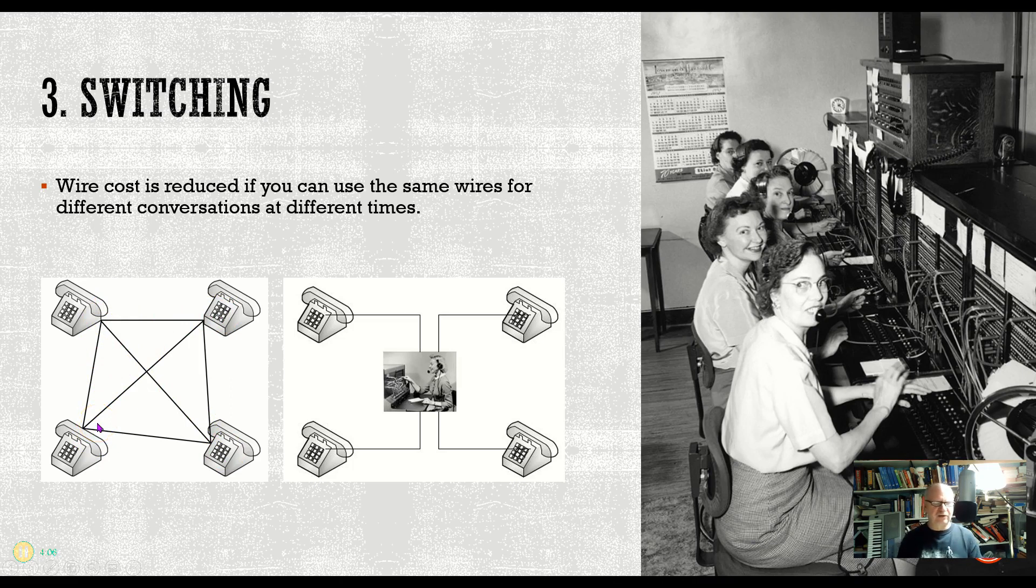Now this sounds a little absurd in phones, but imagine the telegraph. Actually in the case of telegraphs, this is the way we did it. We actually had to have wires going from one telegraph station to another telegraph station, and then another wire which went to a third telegraph station, and yet another wire that went to a fourth telegraph station. We were actually doing that, and telegraph wires in New York, which is kind of the central area, the most dense area of telegraph stations, was just immense. There were wires everywhere, thousands and thousands and thousands of wires going everywhere.